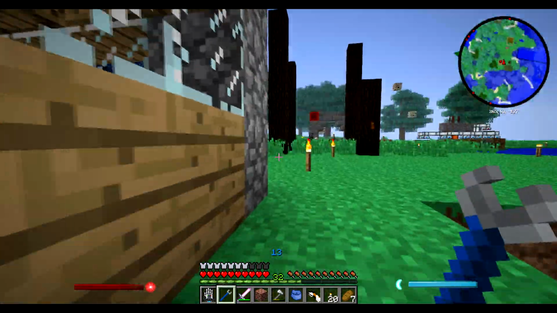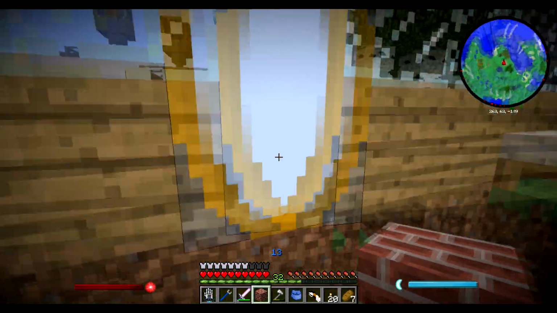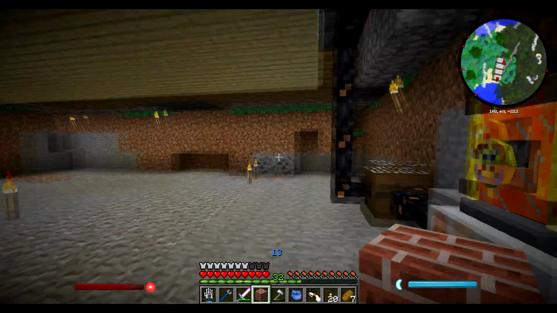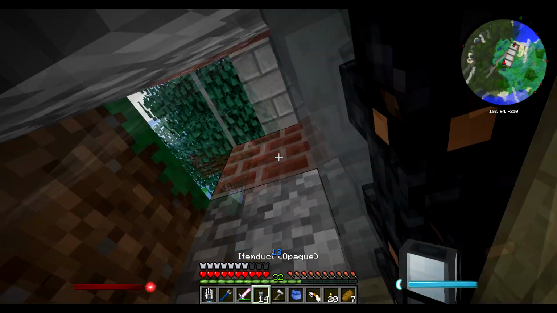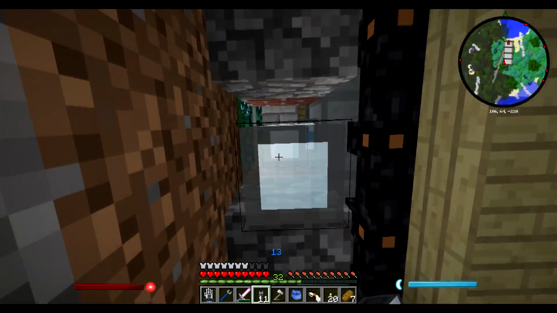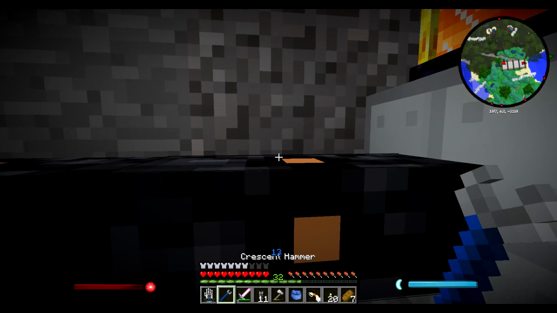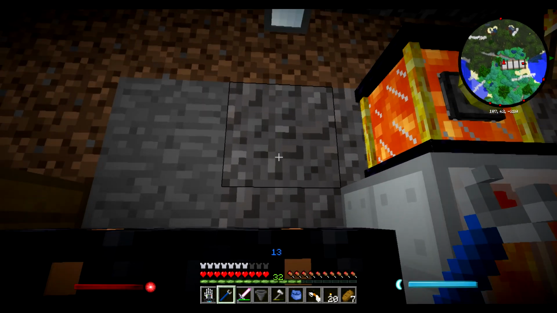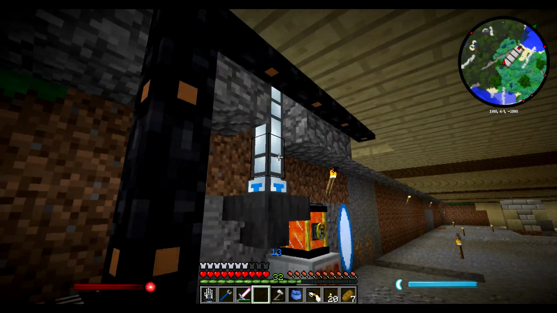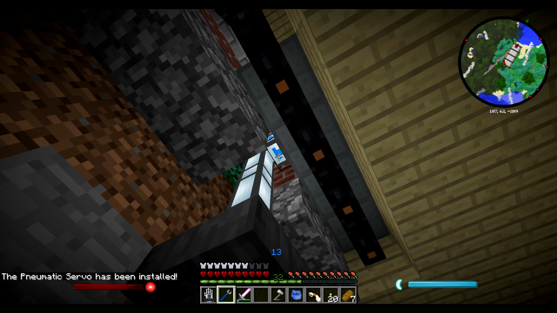So let's see. What else can we do? Well, first of all, we have to test this. Do I have a chest? No. But a hopper will work. Right? Yeah, that'll work. You go on that.